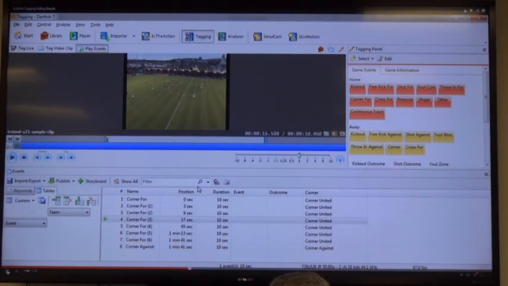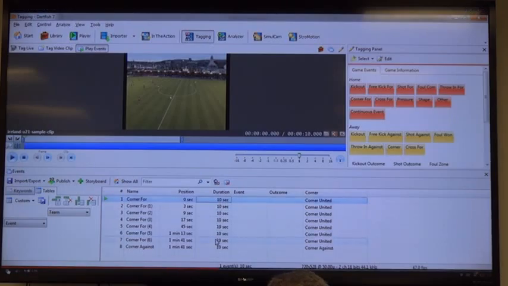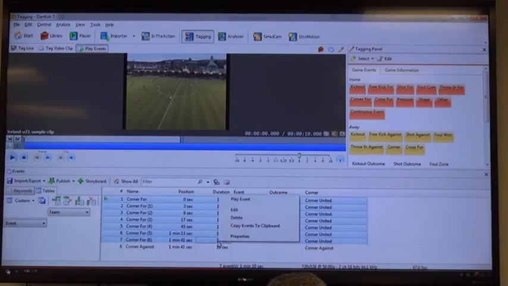So you can edit each event independently of each other quickly that way. But what if you want to edit all the events? For example, I've tagged this game and I know I've made some mistakes in terms of the timings. The corners really should have been 15 seconds, not 10. Well, that's quite easily done since version 6: you can highlight all the events you want, right click and edit in the duration column, and simply type in what you want the new timing to be. So I want it to be 15 seconds, and it makes them all 15 seconds long.